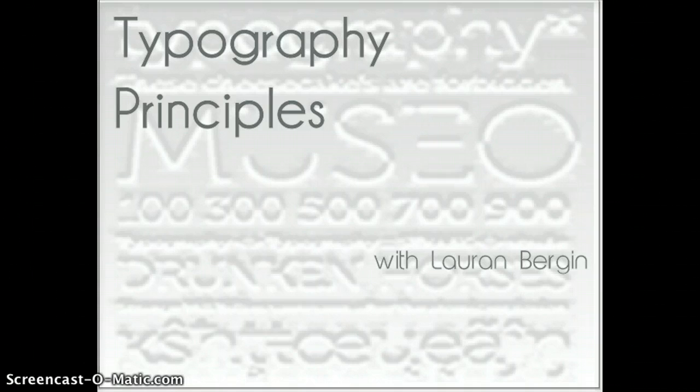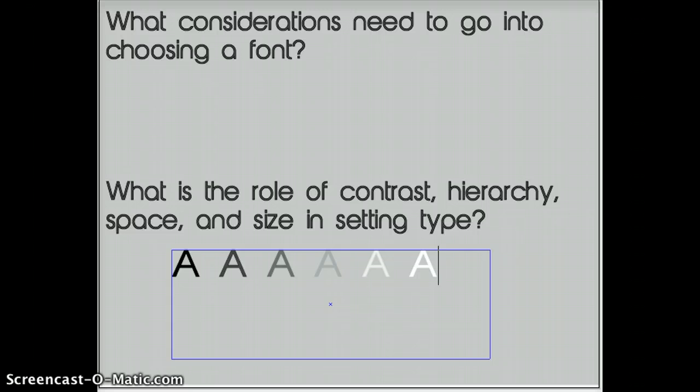So firstly, what considerations need to go into choosing a font? So firstly, you need to figure out what is your target audience, who you're going to be aiming the information on your web page at, who these people are going to be. You need to focus on the type of content that's contained in your web page, and it has to be clean, simple, and balanced. So these are the main things that you need to think about when choosing a font for your web page. Mostly it's dependent upon who you're targeting your particular web page for.